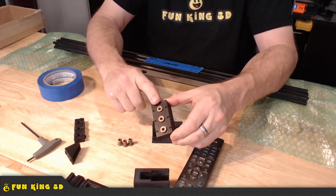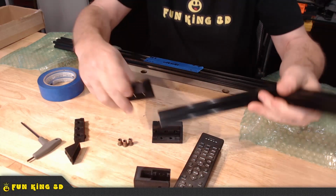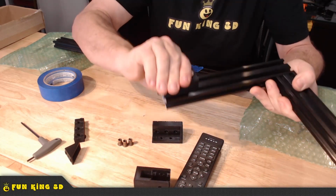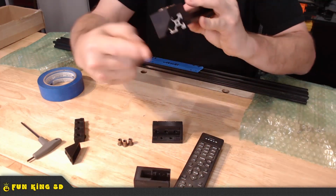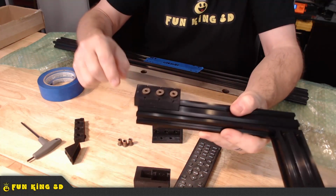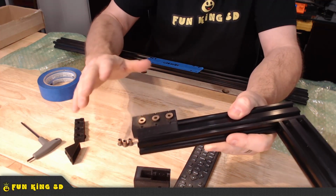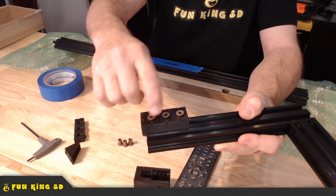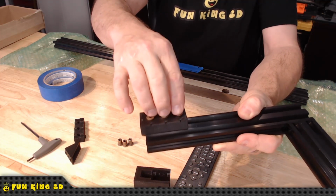By plugging these in, and I'm going to go back to my demo piece here, I can now take this piece and lock it onto my extrusion, making sure that it's fully seated and butted to this little guide right here. And now I can take my drill and drill through here without having to have a drill press. You can do it with a hand drill as long as you're careful and steady. And I can drill those holes. If I need two, I can drill two. If I need three, I can drill three.